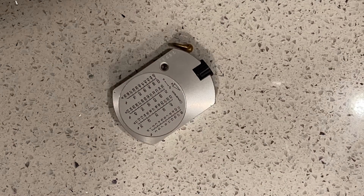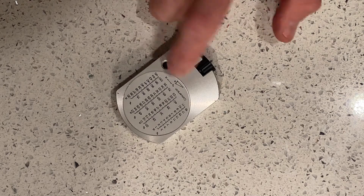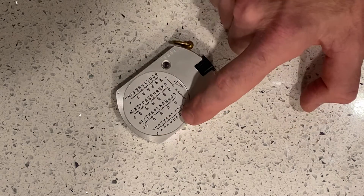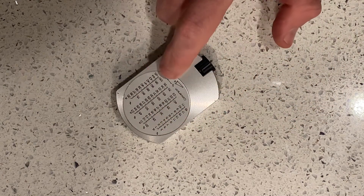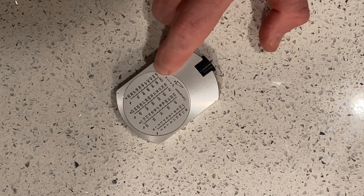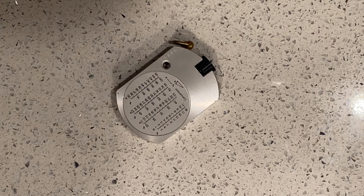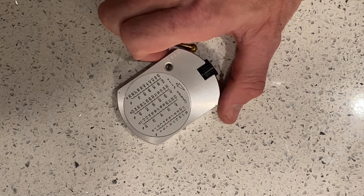On the back side of the clinometer there are nice conversions for you. These solve for alpha, measuring in percent and converting that into degrees. For example, a 100% slope would be a 45-degree angle. That's convenient when looking at the slope of a road, or if you're measuring tree heights in degrees and need to do conversions.